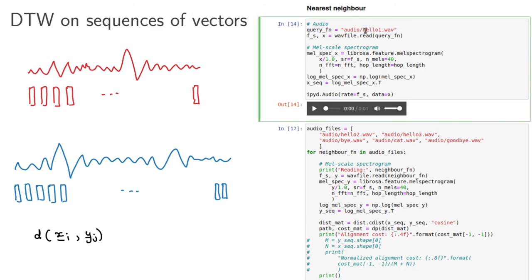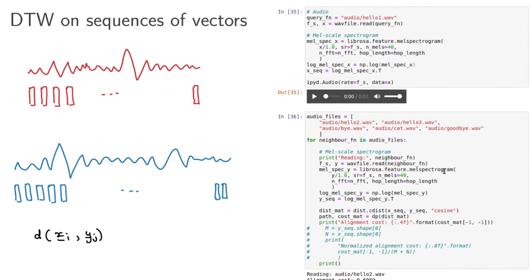If we've got a few thousand examples, maybe then we can do something slightly more clever. Instead of taking the single nearest neighbor, we can maybe take the five nearest neighbors or the 10 nearest neighbors, look at the labels of the 10 closest points, and take the label that occurs most often within those 10 points, and then classify this word as that label. But in this example, we're just going to just have this single nearest neighbor lookup. Okay, so let's just listen to the word. You've heard this word before. Hello. Okay, so what I've done is I've written a little loop here that takes this audio file and compares it to each of these audio files. We calculate the features for each of these audio files, calculate the distance matrix, pass in the distance matrix to our dynamic programming function, and then print out the costs, the final alignment costs.